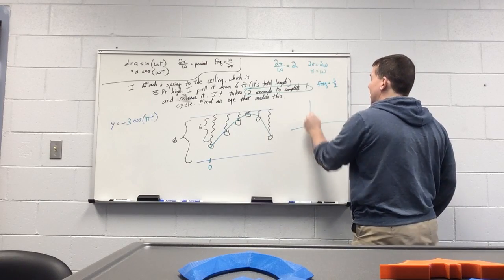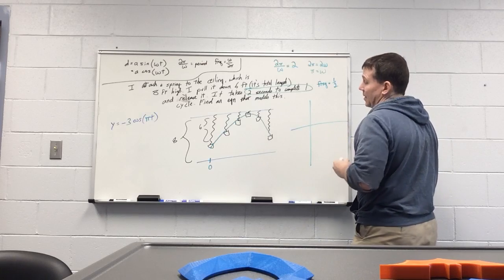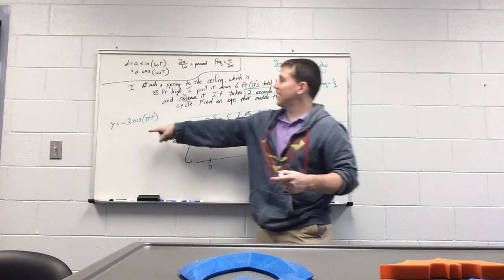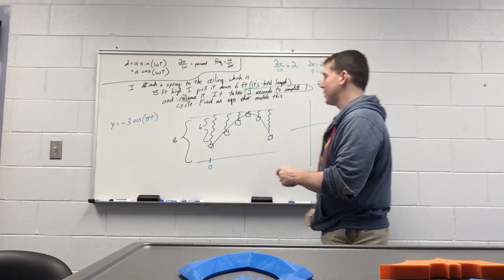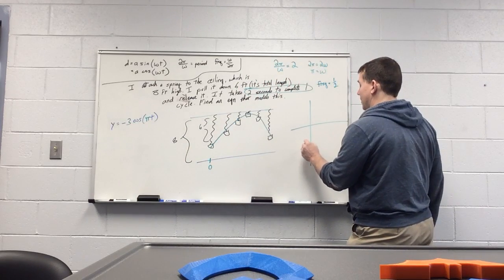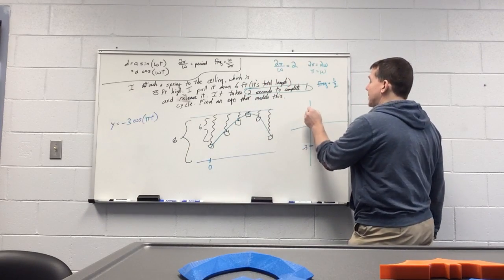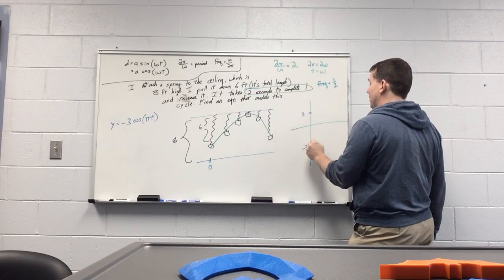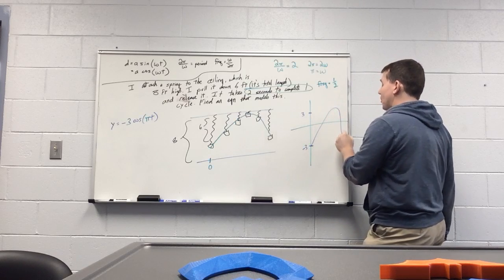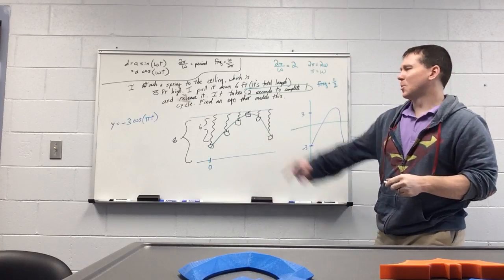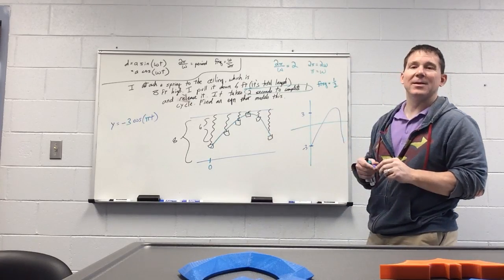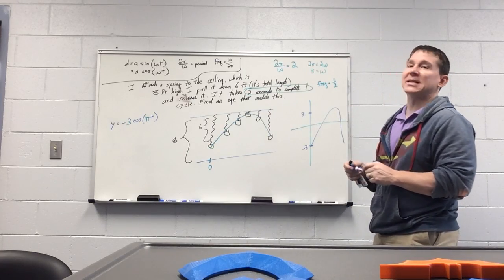think about a regular cosine wave. Normally, for this wave, I would start at -3, my minimum. Then I would go up to +3, which is my maximum, and then back down. So my wave is going to look like that. Don't worry about the actual x values because of the period and all that. I just want a rough sketch.